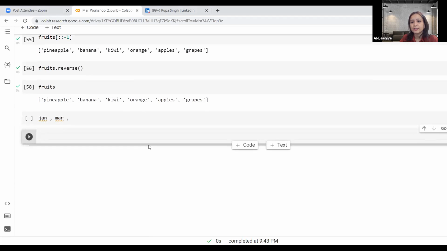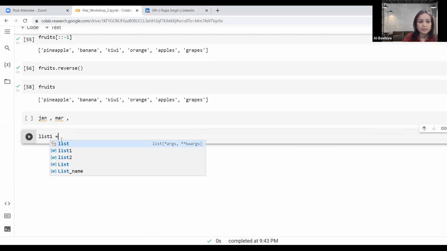Can we also sort the list from smallest to largest? Okay, great. Yes, we can also do that. Suppose we have list 1, and here I have certain items like 4, 2, 7, 9, maybe 3 and 8.